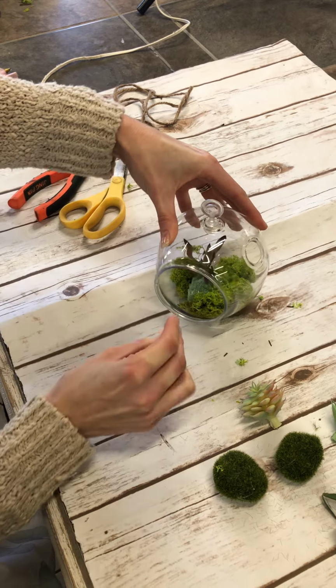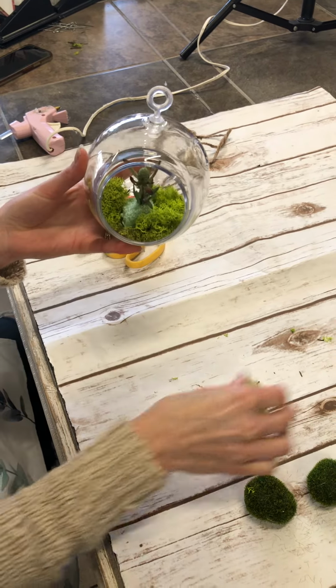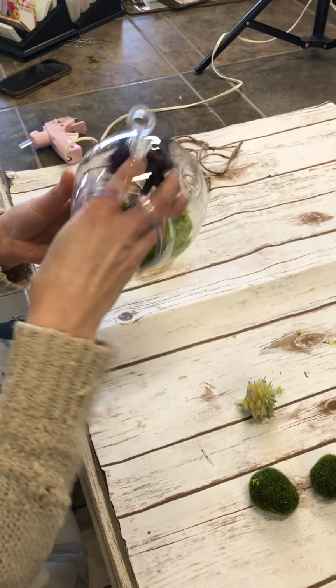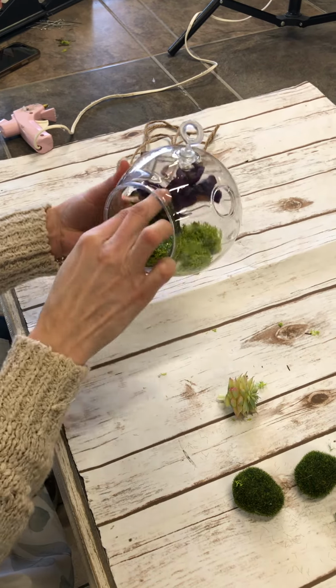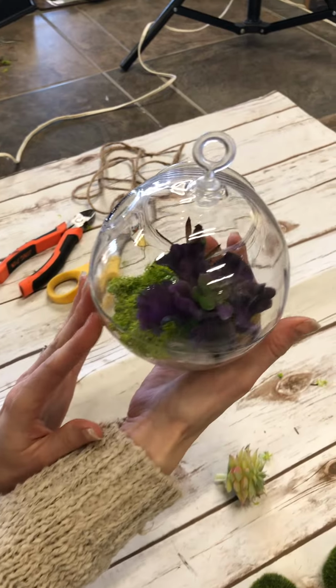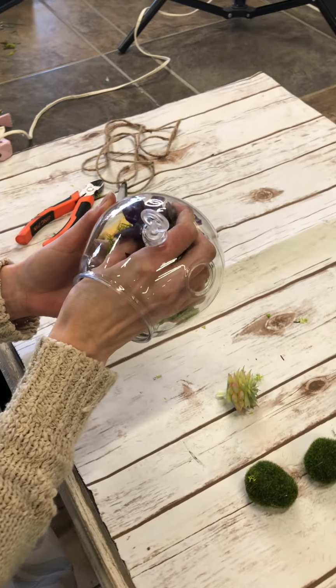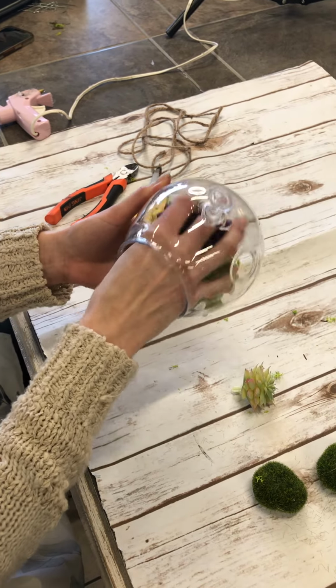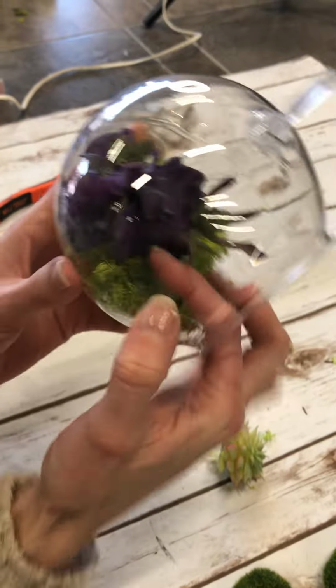Most of them are about the same size because unfortunately with a smaller terrarium like this, we can't put all different sizes in there. So I'm going to mess around here. I think this one might just be too big. I haven't decided yet. So I'm going to just place it in there and see if I like it. Yeah, I do actually. So that actually seemed like it went in there fairly well. You don't even need to put glue on it because it just stuck right in there. Did you guys hear how it crunched? That means that it's in your foam.